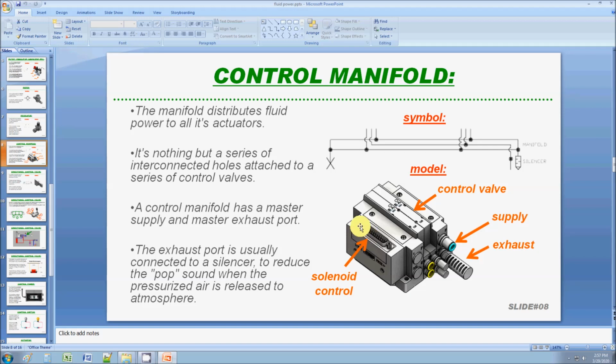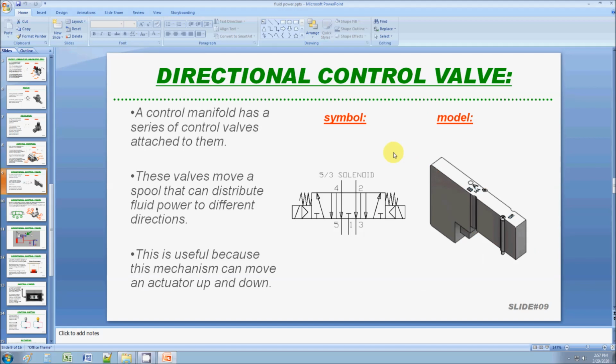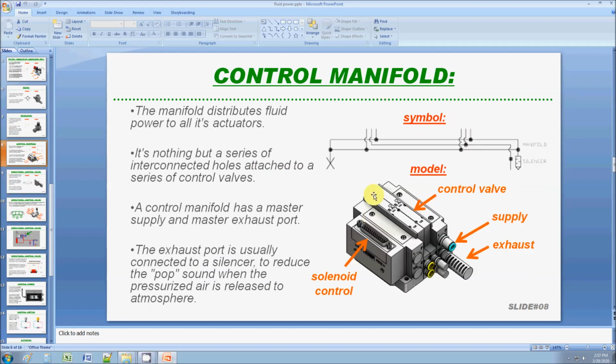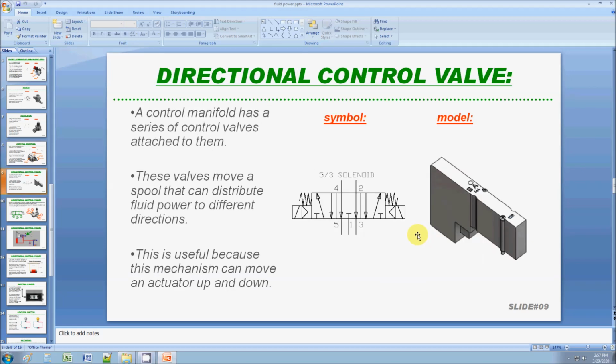And then finally, you have this solenoid control. So this connects to the PLC using a D-sub connector cable, and it will energize the control valves. Okay, let me talk about that in just a second. But for now, understand that this is just a box with holes. That's it. There's holes for the exhaust and holes for the supply. Okay, so let's talk a little bit more about the control aspect. The control actually happens on the control valve. It doesn't happen on the manifold.